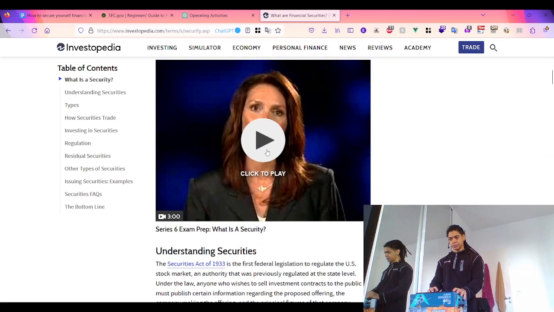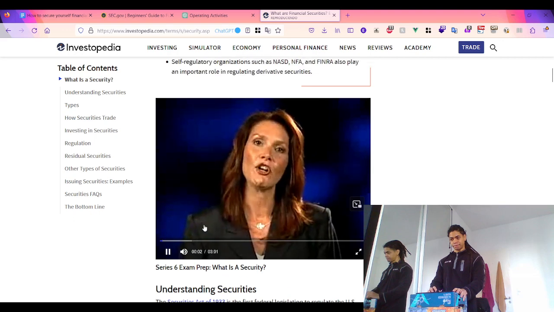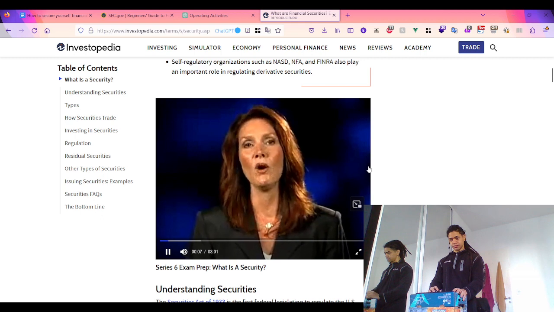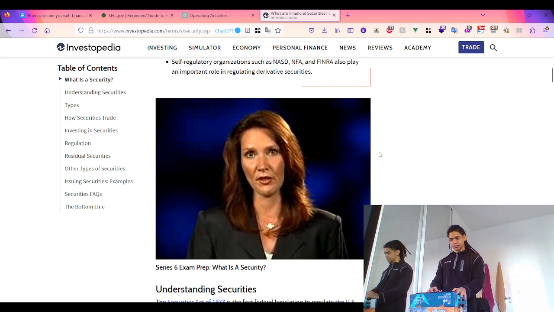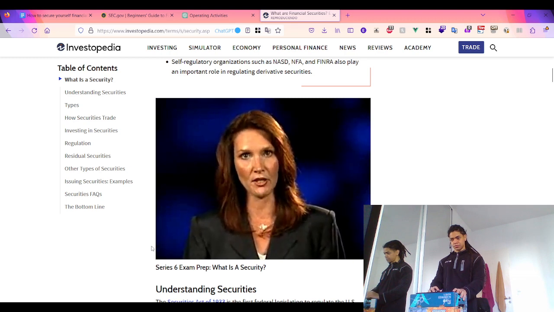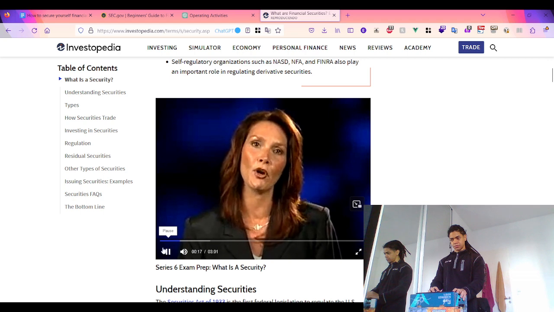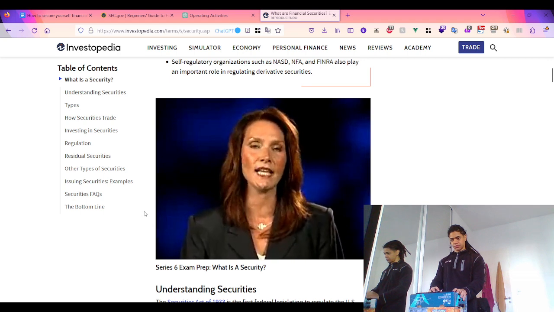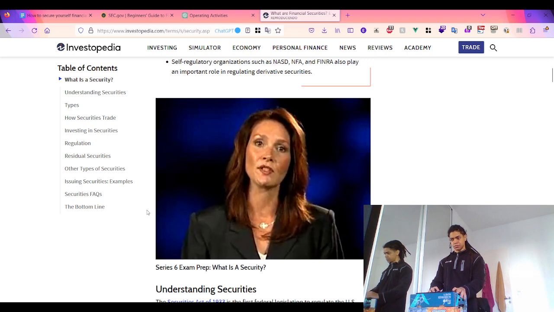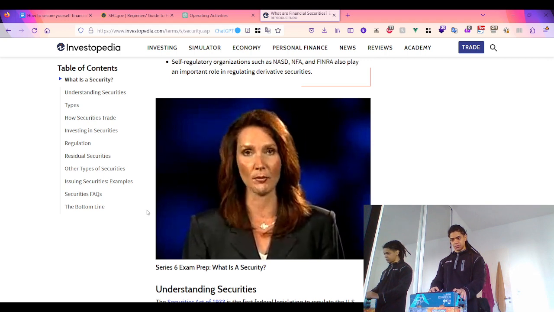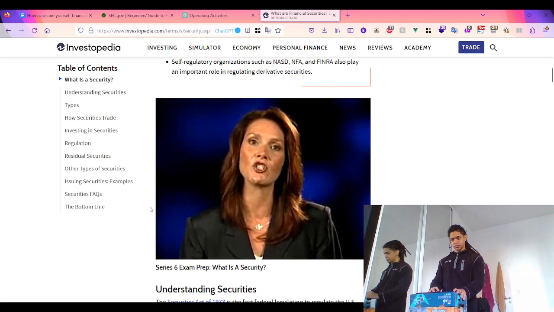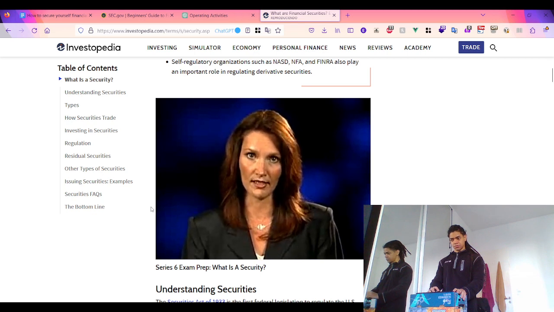And what is a security? We're going to start off easy with things that most of us are pretty familiar with. Most of us are familiar with the term, but the technical definition of a security is that it's paper traded for value, where a profit is anticipated through third-party management. The two basic types that most of us know are stock and bonds. Equity, or stock, gives a customer ownership in the security, whereas bonds or debt securities give the customer loanership positions.